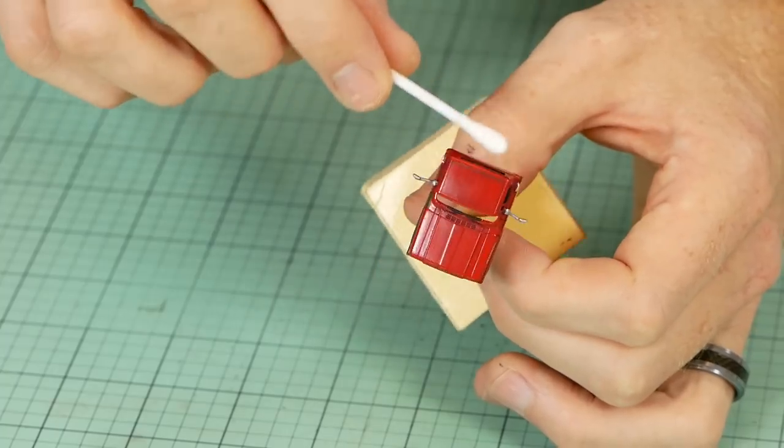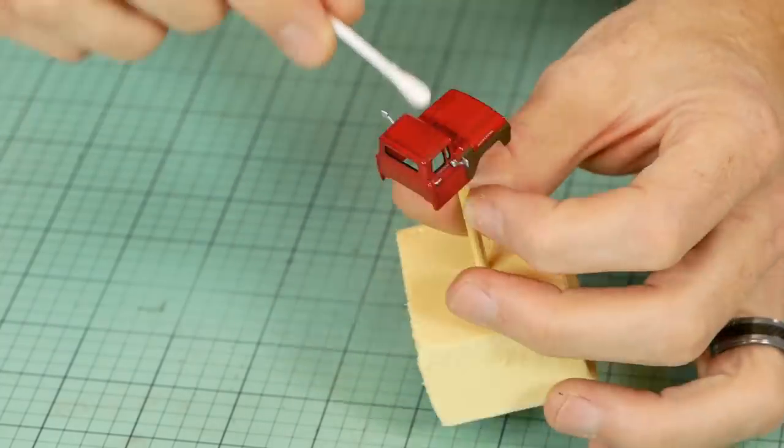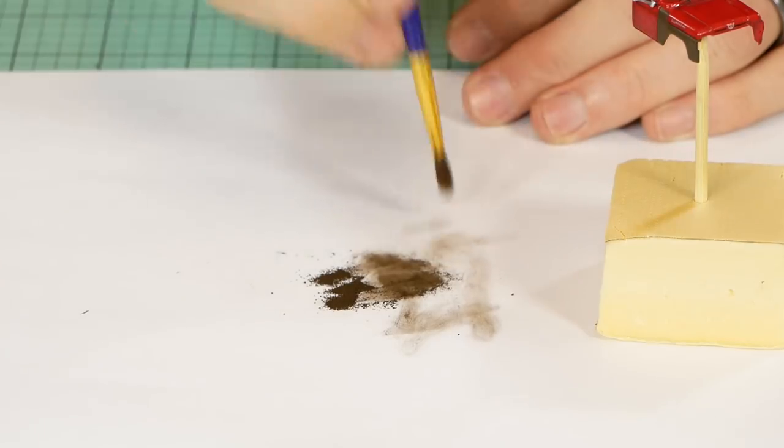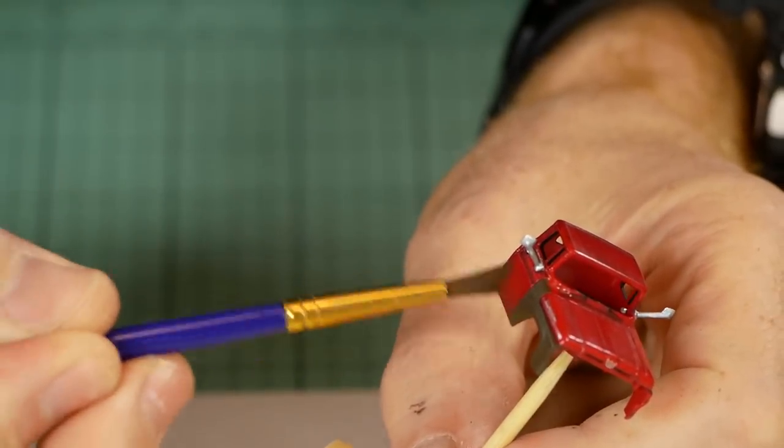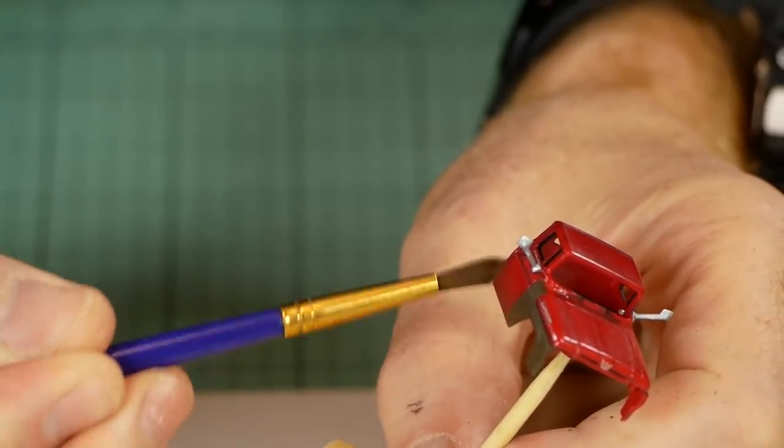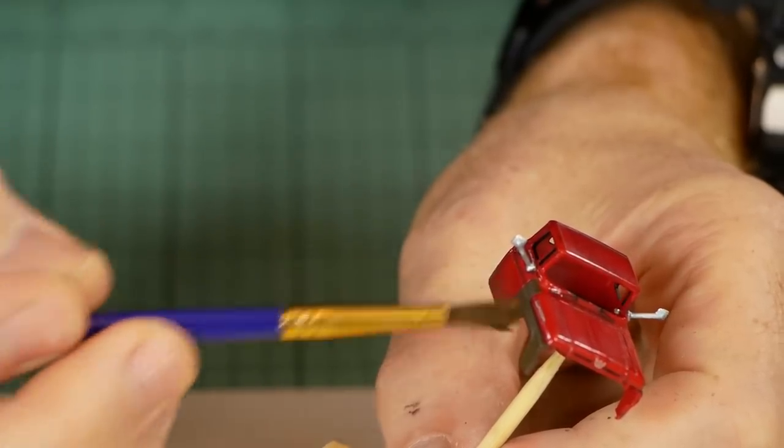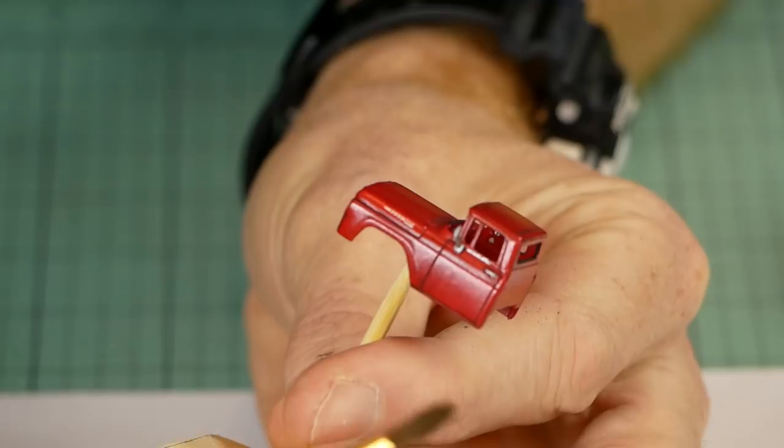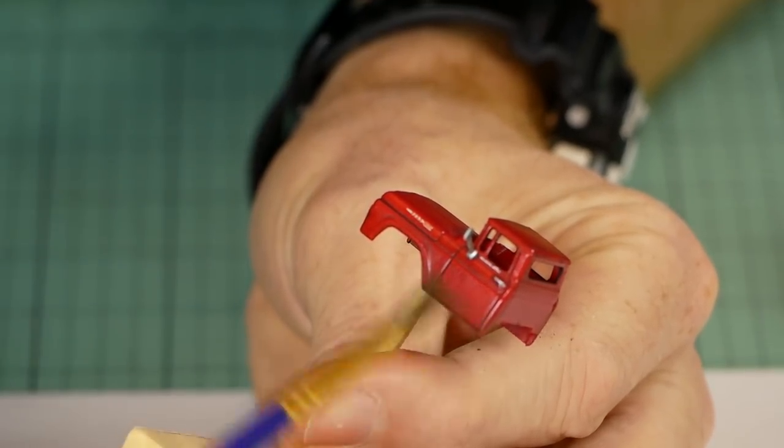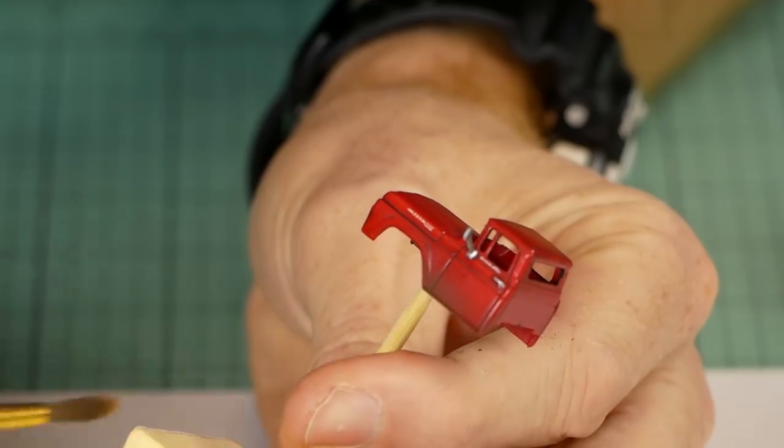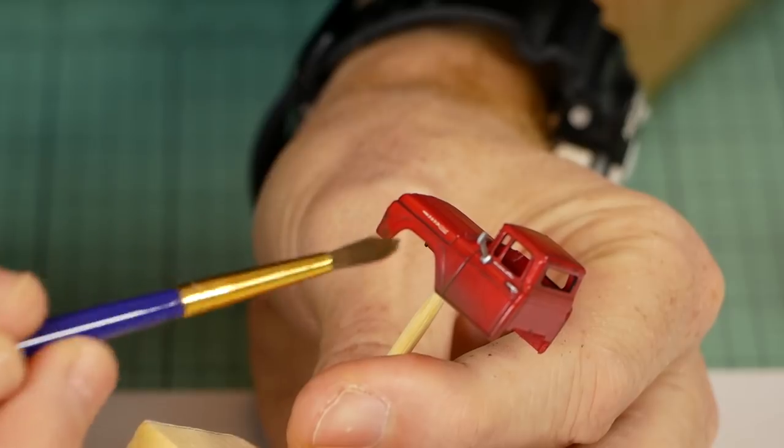Before applying the powder I again lightly wash the model to remove any fingerprints, and then with a very small amount of weathering powder on the brush lightly dust it over the surface. Just remember to go very light with the powder. You can always add more, but if you add too much you'll need to wipe all of it off and start over. I add the powder to the lower sections of each panel first and then feather the powder upwards, resulting in a nice blend between the heavier application near the base and a light application near the top.